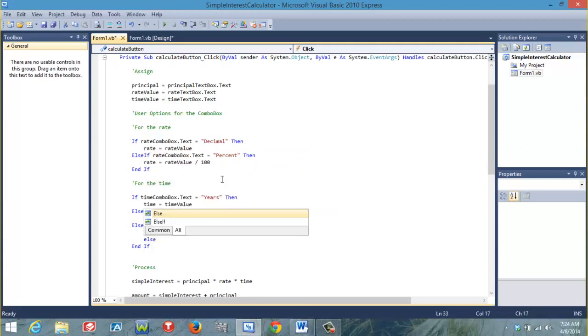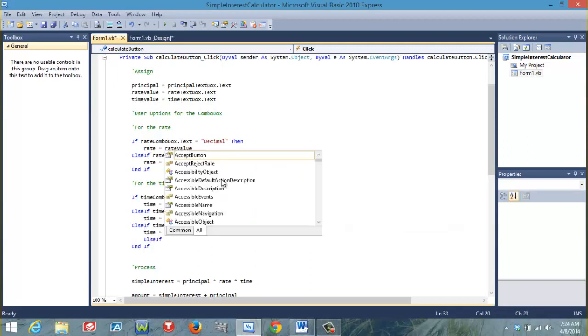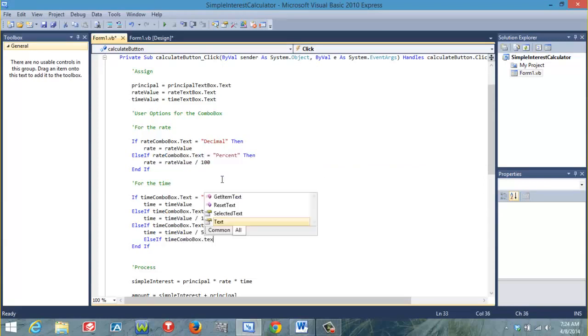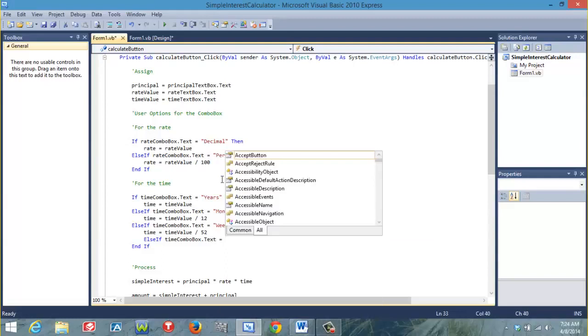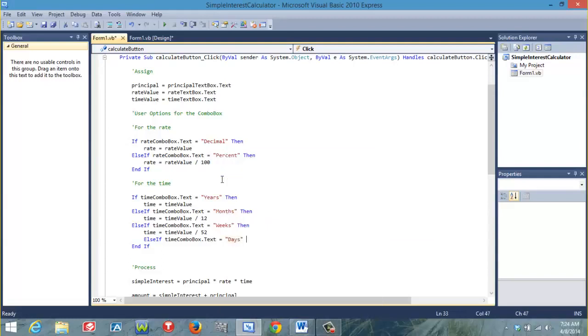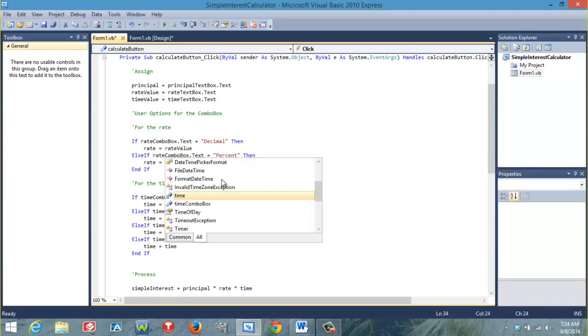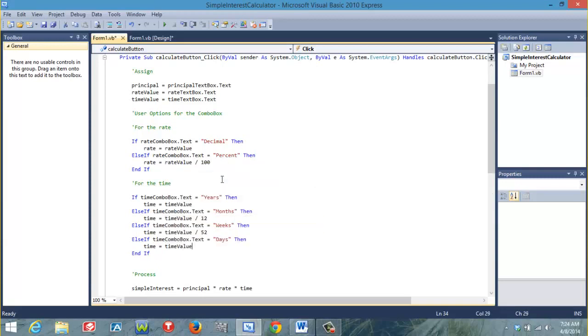Okay, then else if time combo box dot text is equal to days, then time will be equal to time value divided by 365 days.